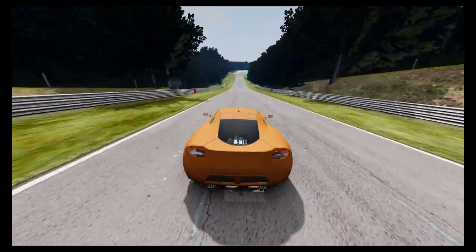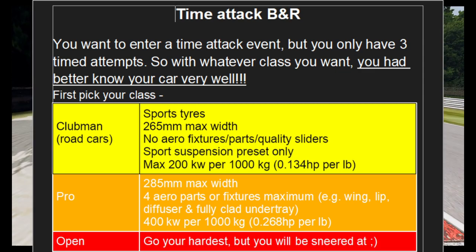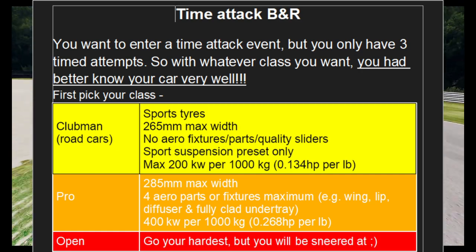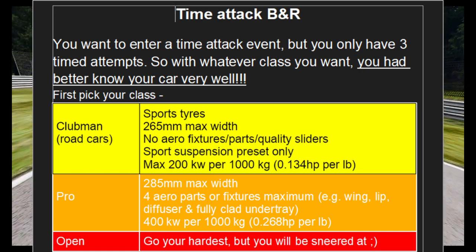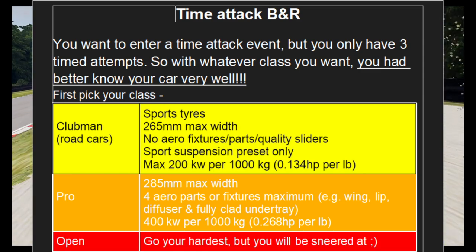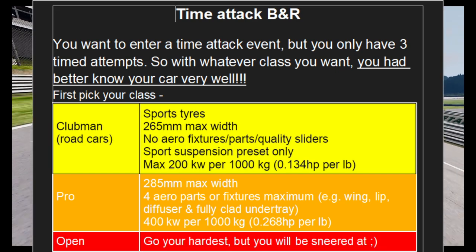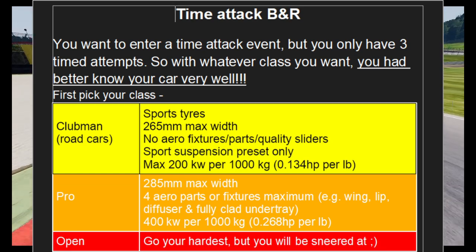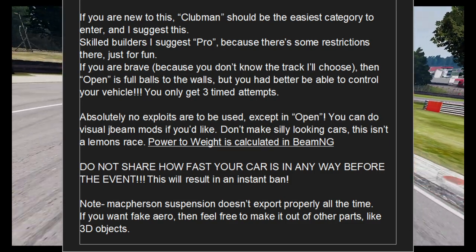Now the specific rules for this competition. So you want to enter a time attack event, but you only have 3 timed attempts. So whatever class you want, you had better know your car very well. First, pick your class. Since this was my first competition, I picked Clubman. Restrictions were sports tires of 265 millimeter maximum width, no aero fixtures, parts, or quality sliders, sport suspension preset only, and a maximum of 200 kilowatt per 1000 kilogram, or 0.134 horsepower per pound.